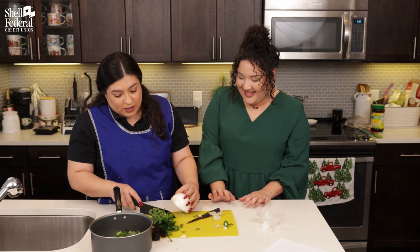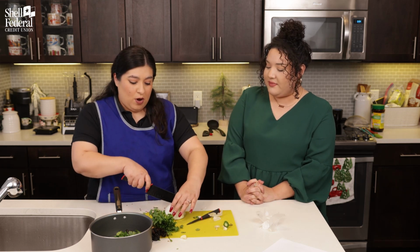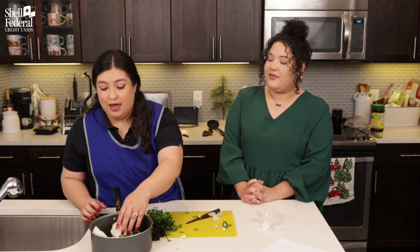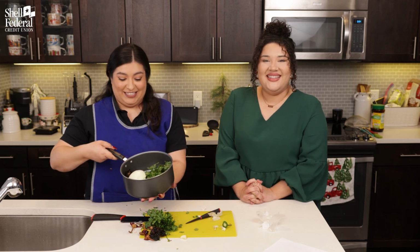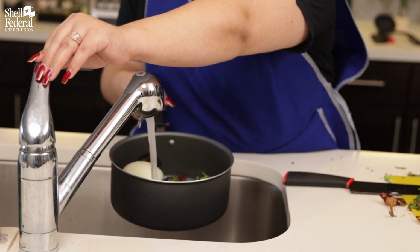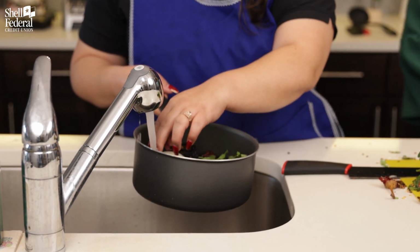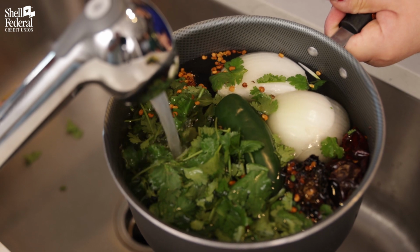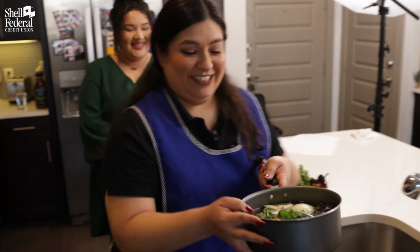All right, so once we got all of this cut, I'm actually gonna cut this in half a little bit just because I want to have plenty of space in my pot. So I'm gonna cut that, and I am going to add in my water. Easy peasy. Yes. And you want to fill this probably enough to cover all of your chiles and cover your onion, and put it on the stove on medium heat.